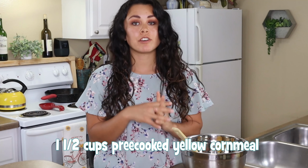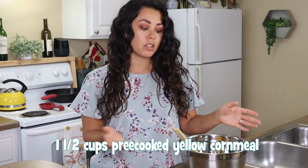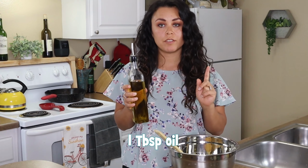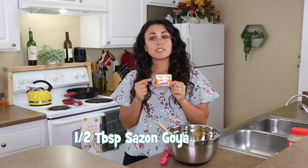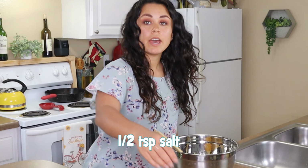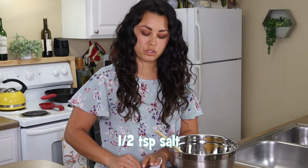Alright, now that we are back in the kitchen, I am ready to cook. Our first thing that we need to do is create the dough or the masa. I needed 1.5 cups of pre-cooked yellow cornmeal, and I have pre-cooked that and it is right here. And I'm going to add to that 2 cups of water. I need a tablespoon of oil, 1/2 tablespoon of the sazon goya, and I need some salt.